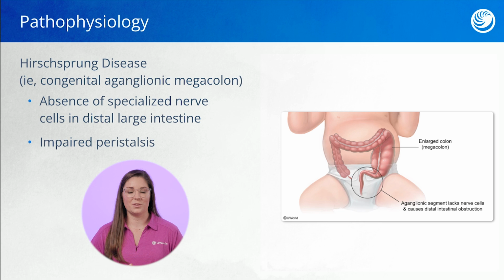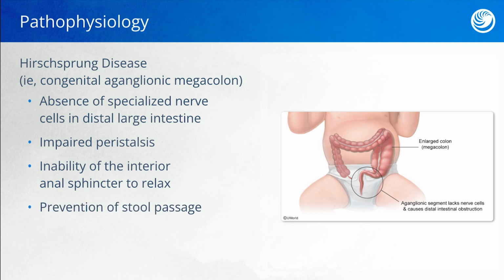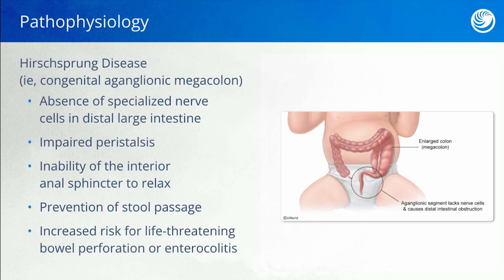So in these infants with Hirschsprung disease, you can see the distal end of their bowel, or the colon, is extremely tightened and that sphincter is not able to relax. This can cause risk for perforation or even an infection in the colon. As you can see in this diagram, the infant's bowel towards the middle of the bowel is dilated and distended, but towards the end of the bowel, or the distal end, you can see that it's more narrow.